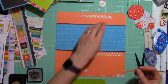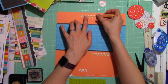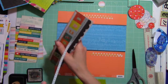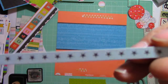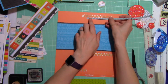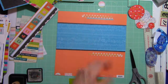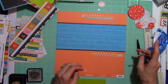So that orange sticker is from, I don't even know what collection that was from. It came in like this kit with these strange papers and these strange embellishments. I really like it, but I don't know what the collection is. So this little border strip has navy blue stars. And again, I'm just adding it to the 3 clusters that are on the layout.